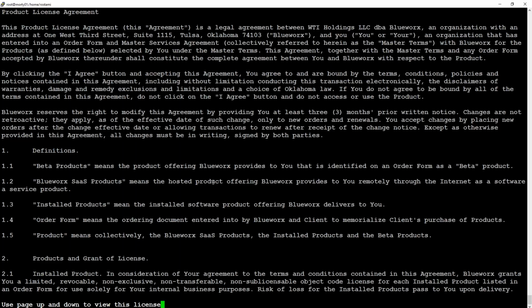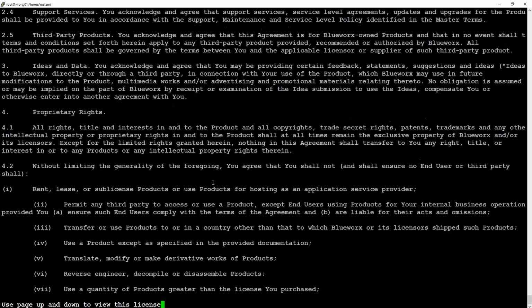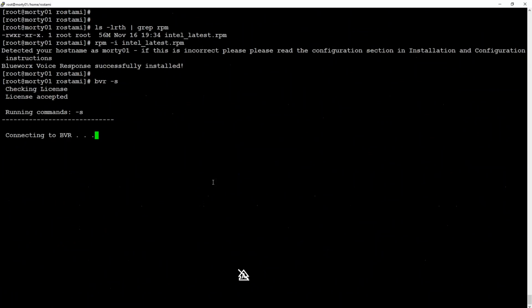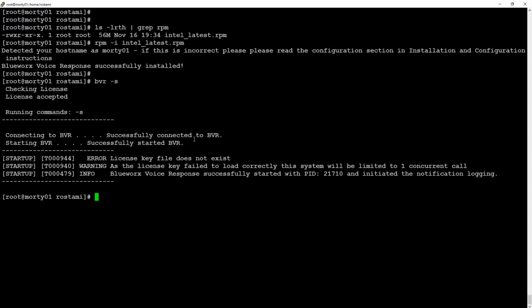As you saw, I typed in BVR space -s. Now, this is the main BVR script that lets us use all of our commands. When you first start up the application, you get the end user agreement, which I've read before. Again, it's worth pointing out that at some point you'll be able to use a web display instead of this. But at the moment, this is lean and streamlined. Exactly. It's much more easily accessible for demo purposes right now.